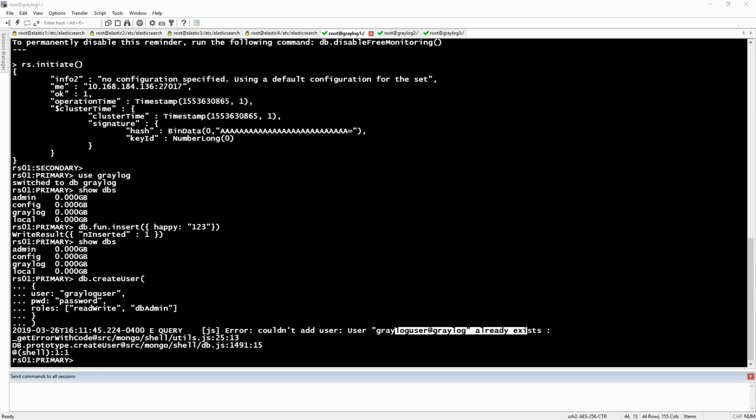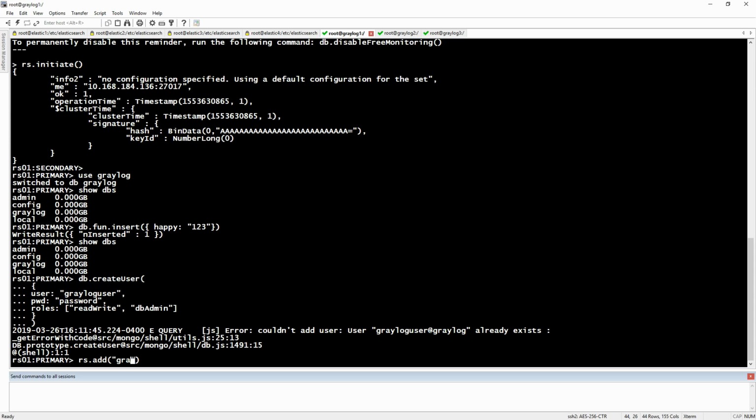So right now I will simply add the rest of the members with the following command, rs.add, then open brackets and quotes, and here I can put the name or the IP address of the other Greylog server that I would like to add.